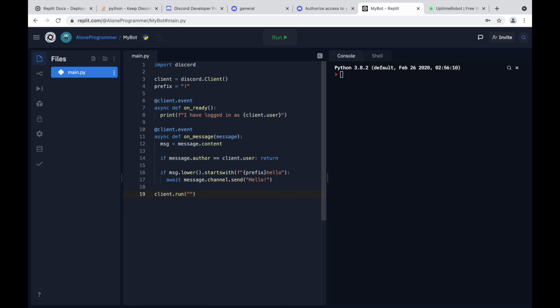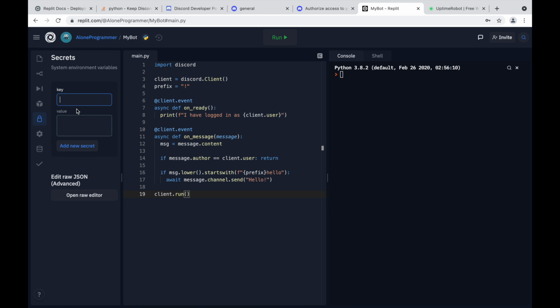So if we just shove our bot's token in here, when someone views our project, just randomly, or if you share it to someone, they'll be able to see your token. That's not great. Because, like I said at the beginning, someone could use your bot and make it do stuff for your servers or wherever the bot is. So for this, we're going to use this secrets environment variables, like I said earlier.